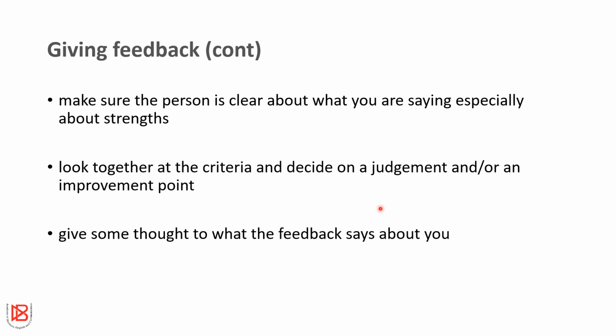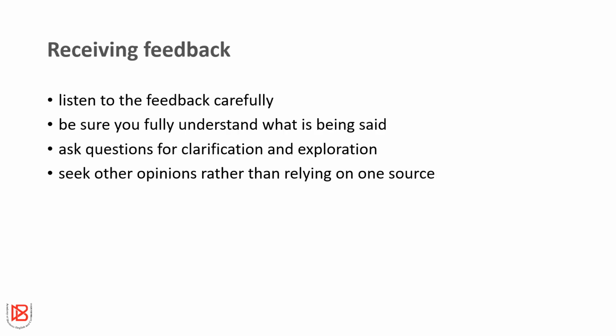Look together. Now this is the point where you discuss the weaknesses against the criteria and decide on the improvement points. We are discussing weaknesses, but the other way around, by talking about what could have been done in a better fashion. And always remember, when you communicate, give some thought to what the feedback says about you. That is what we are looking forward to.